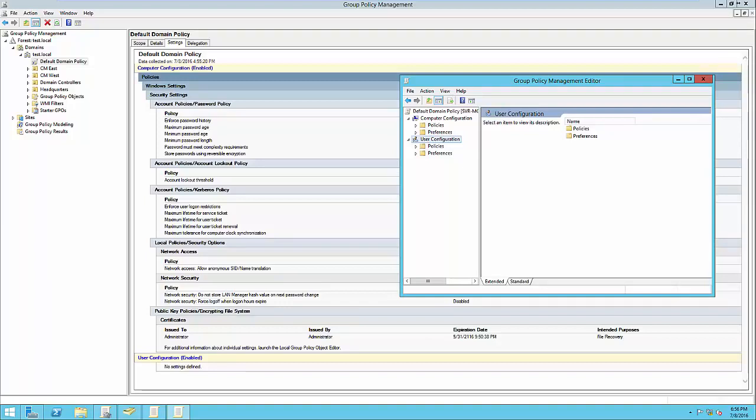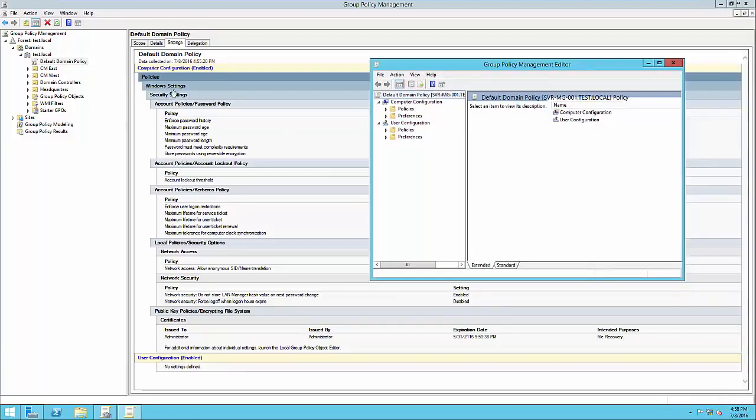And there are even some policies that you could apply to either because of the way that that policy gets applied. Now, we're not going to go into depth as to which policies are where, because that's something that would take a little while to go over. And again, there are many, many policies that we could cover. But for right now, we're primarily going to be covering computer policies. The reason for that is because they affect every user that logs onto that computer, and we're mainly setting up security policies for the users that log in.